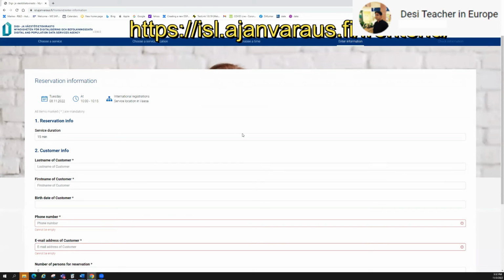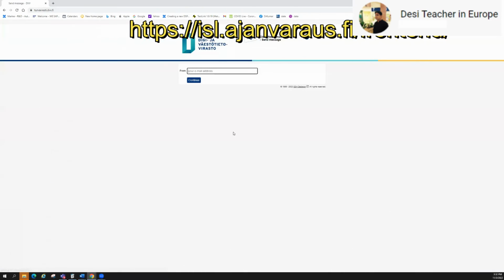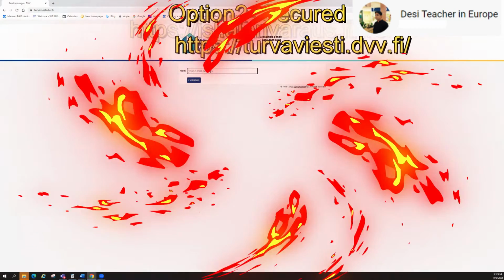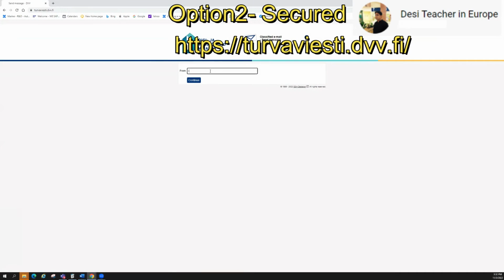Understand? So this is the best option to book the appointment. You can check your email address. For example, I will write my email address. If you are registering for the first time, then it will register for 30 days, so you can send email for 30 days. If it is expired, you can register again, no problem.